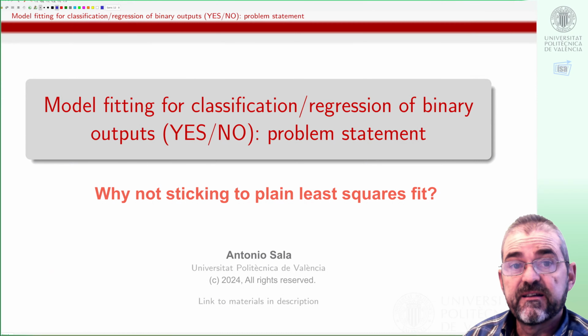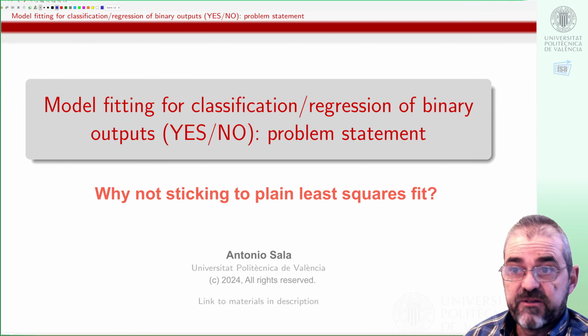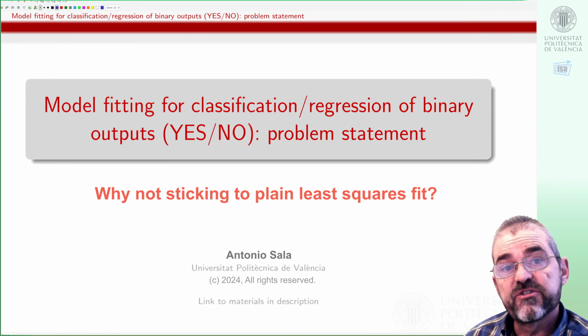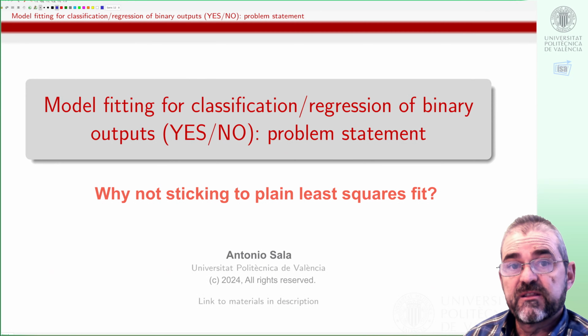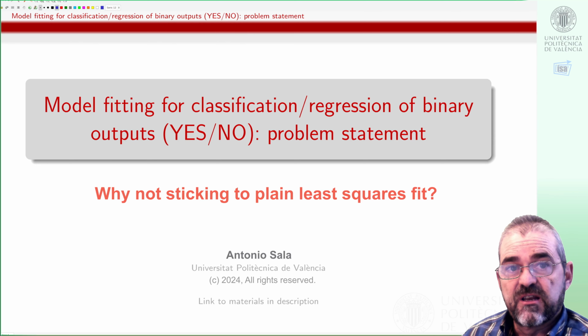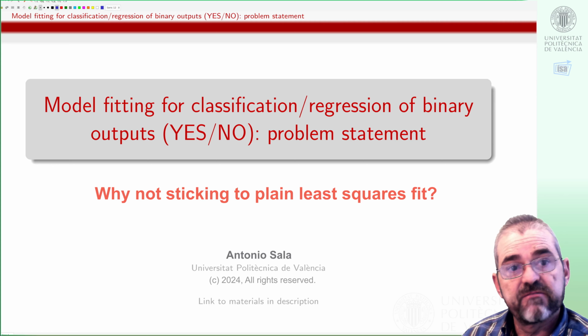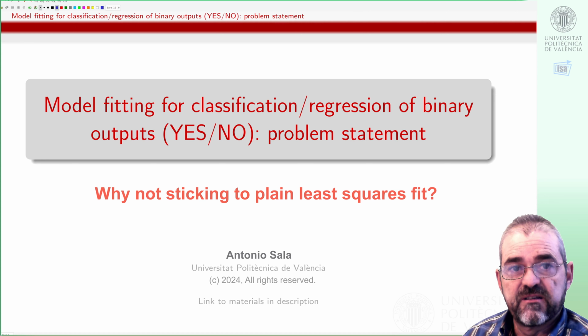Hi, I'm Antonio Sala, and in this video we are continuing our problem statement and motivation on the problem and the task of model fitting for classification. Here, we'll discuss the role of least squares in all this, and the conclusion will be that least squares is not as relevant as it is in ordinary regression function fitting with continuous output values. Let's see why.